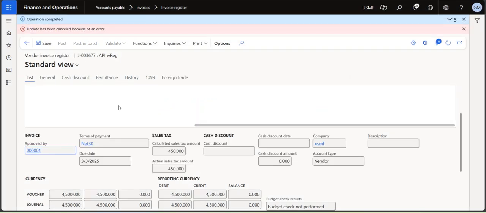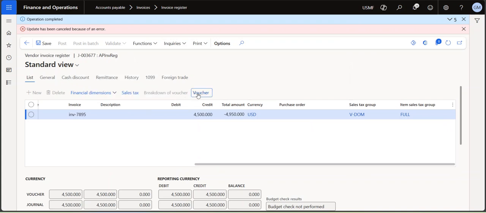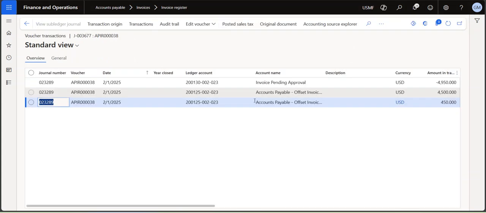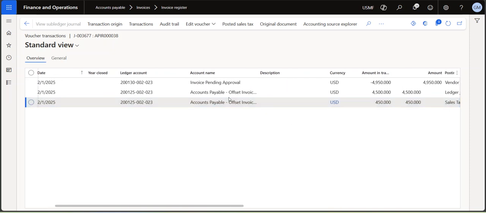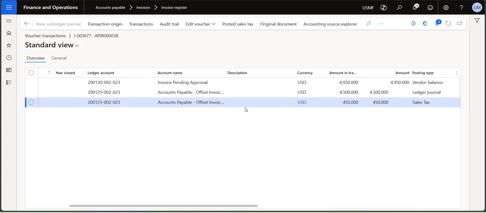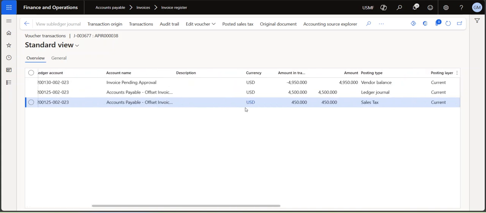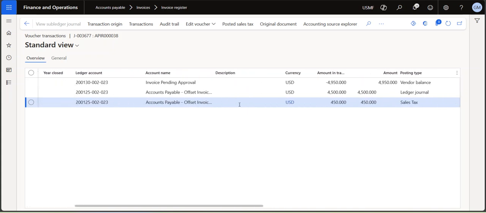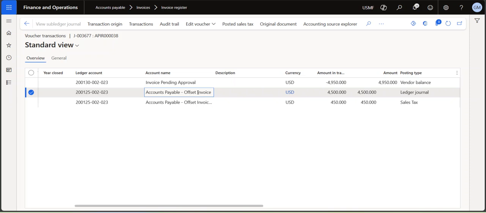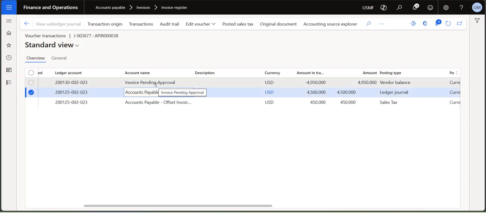Now if you see this particular transaction voucher, there is a sales tax also, you can ignore. Here it's going to the arrival account as well as the offset account.